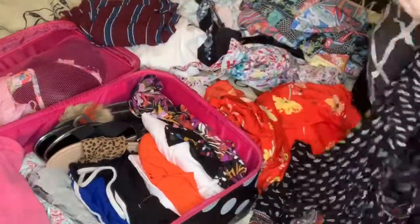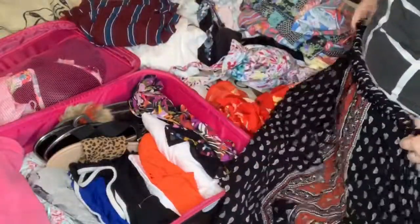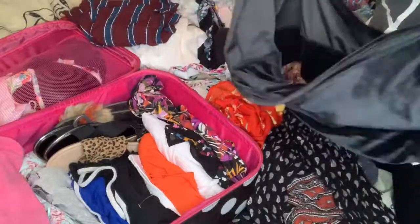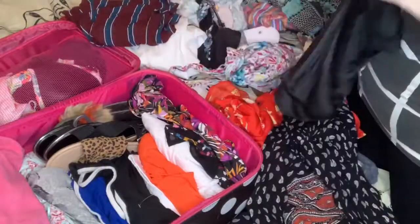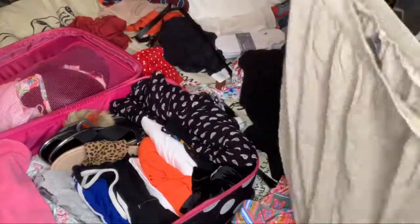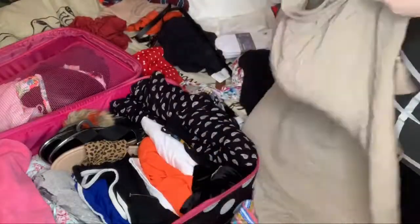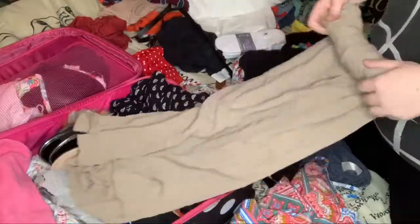I think skirts like this are quite good. They're just maxi skirts with a plain wee top. I've got this wee crop top, just a little cute one. So that would be nice for some skirts, maybe at night time. So I'll throw this up. I've also got this one here, this little cream maxi skirt. It's got two slits up the side. So I feel like these kind of skirts are good with a plain t-shirt. And it's really comfy and cute.